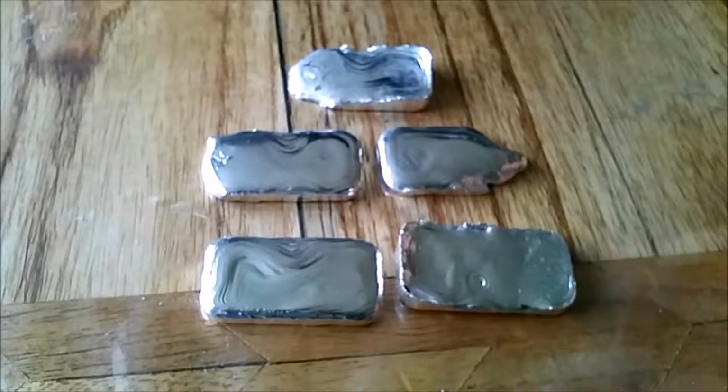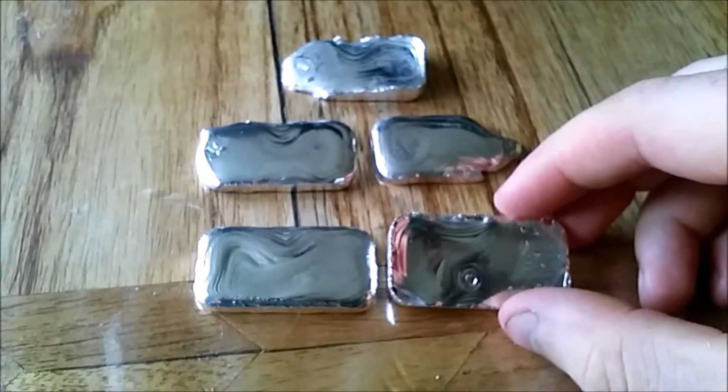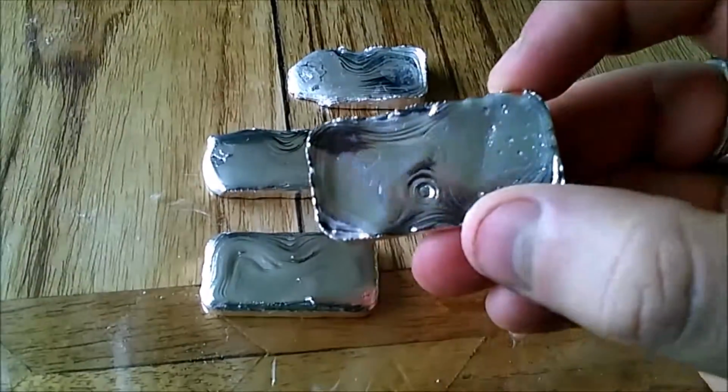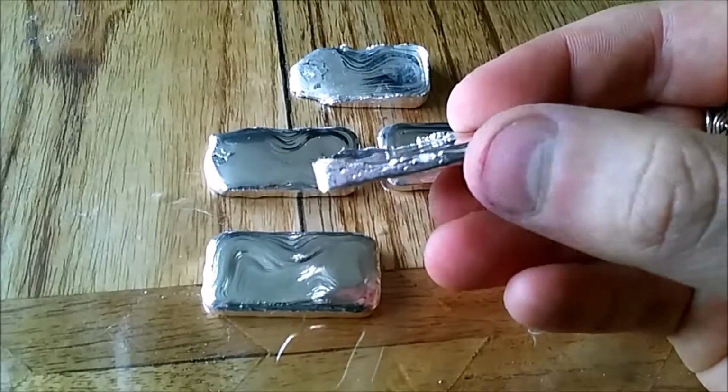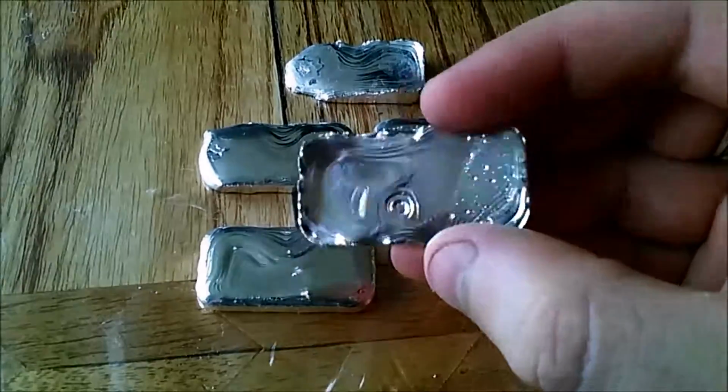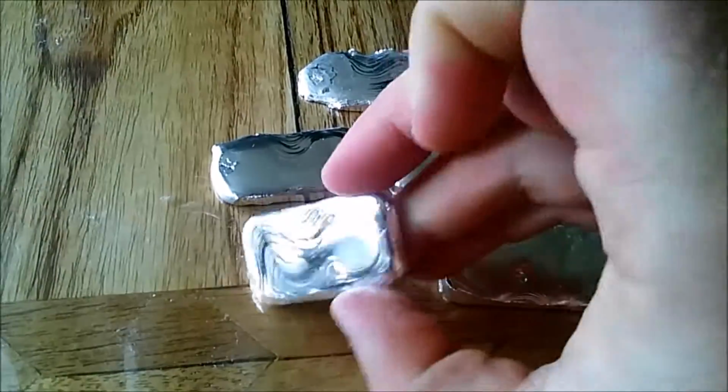Here we are, that's the results, and I've got some really nice bars out of them. I love this one. It's got like little moon craters on one side, which is great. It's not particularly kind of even across the board, but it looks really funky. I like that. There's a nice little big crater in the middle. This one's probably my favourite.